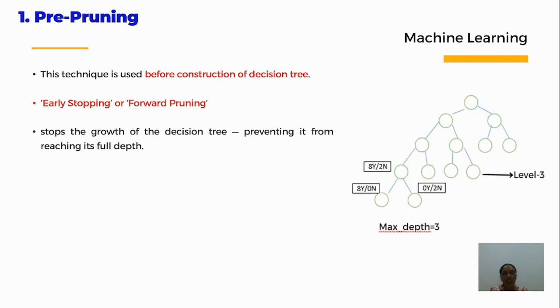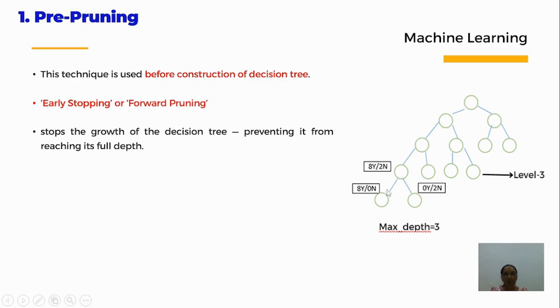Here we will understand this with the help of an example. Consider that based on the data set we have generated this type of decision tree, and this decision tree leads to the overfitting problem. So how to prevent this? You can see that when we reach this particular node, we have 8 yes and 2 no's, and after splitting on this node we get 8 yes and 0 no for one branch, and 0 yes and 2 no's for the other.